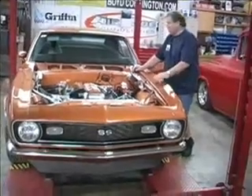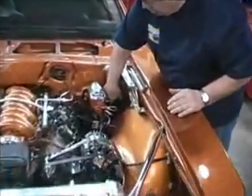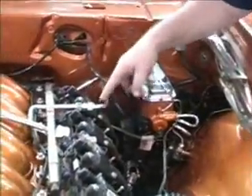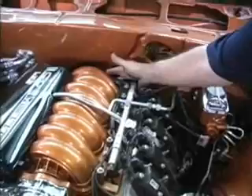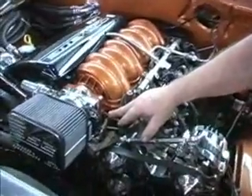We're here looking at the Camaro with LS2. Notice we used our six-cylinder slave cylinder bracket here where it bolts up when you run your dual master cylinder. Here's where we mounted the fluid where it would be handy to check for the clutch. Notice our fuel line — this is one of our rear exit fuel line kits that goes over to the passenger side and ties in. There's also your vacuum port on the back here for the power brakes, and there's another little one if you need it for your air conditioning ducts. Here's another vacuum port you can pull off if you need.